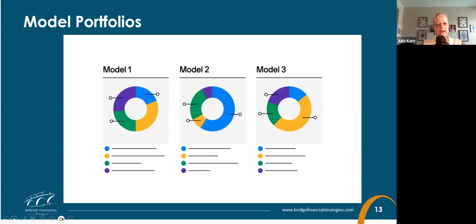And then the other side of that is when we do your financial plan, we need to make sure that that portfolio is actually going to be able to achieve your financial goals. And so sometimes there's a little bit of a mismatch between your personal risk tolerance and the portfolio that you would need to achieve your goals. And so that's where we would have conversations about, could you tolerate a little bit more risk, or do we need to dial back some of your goals? But we have to find a happy medium where the portfolio is going to be comfortable for you, but it's also going to achieve your goals.